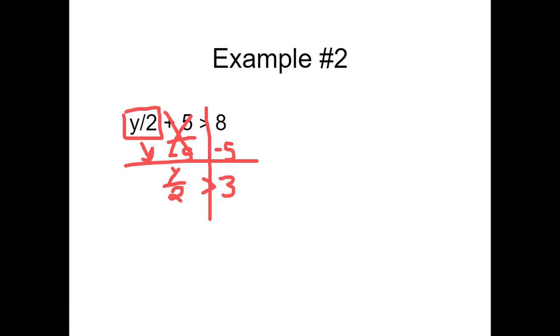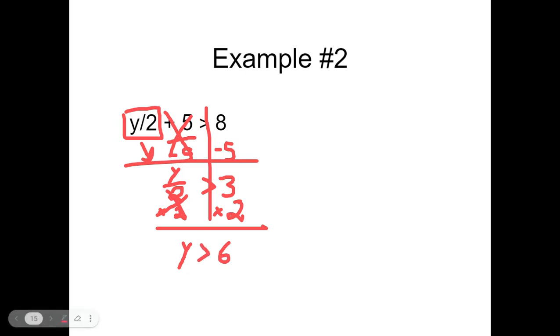So now I got to do the opposite, which is the opposite of divided by 2 would be to times 2. This side over here is going to cancel out, and then y is left by itself. This side over here, 3 times 2 is going to give me 6 as my answer. Now, my inequality symbol, did I have to multiply or divide by a negative number on both sides? I did not, so it's going to stay the same. Y is greater than 6.